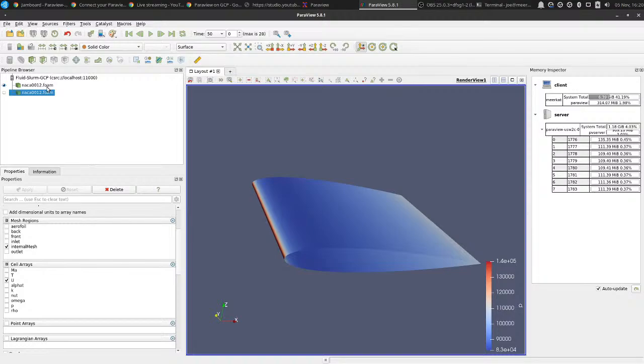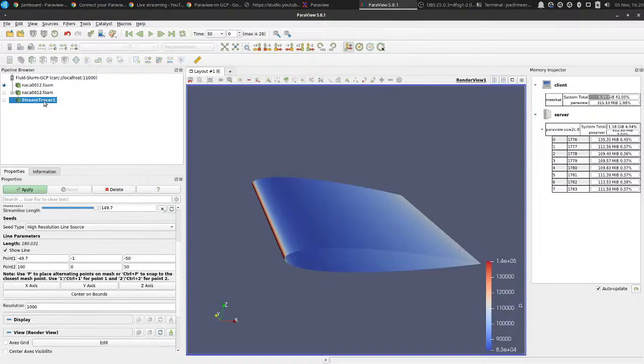So let's go ahead and configure the streamlines here. If you're familiar with ParaView, you probably already know where this is going. For those of you who are not, if you check out up in this top row, just above the pipeline browser, you'll see what looks like a bluff body diagram with some streamlines around it. Go ahead and click that stream tracer, and that'll add the stream tracer filter down below.